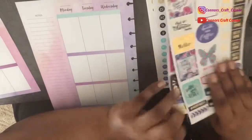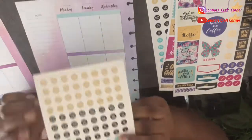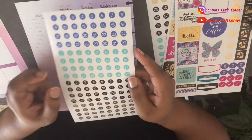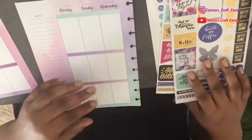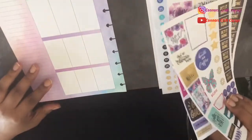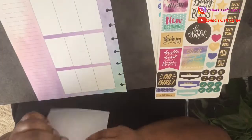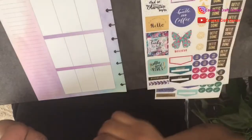One of the stickers that came are these numbers, these, how do I say it? These number stickers. And so, you know, you can put the number on there for whatever you need. I'm not gonna do that right now. I'm just gonna focus on the other stickers that I have. I do have some Big Happy Planner stickers, but to start off with, I'm just going to use what I have here.